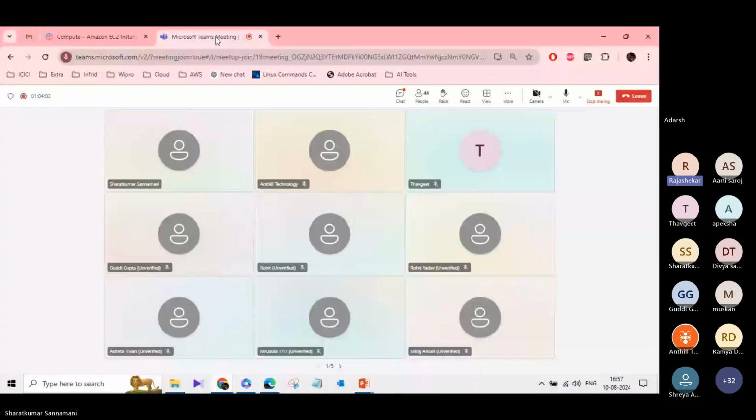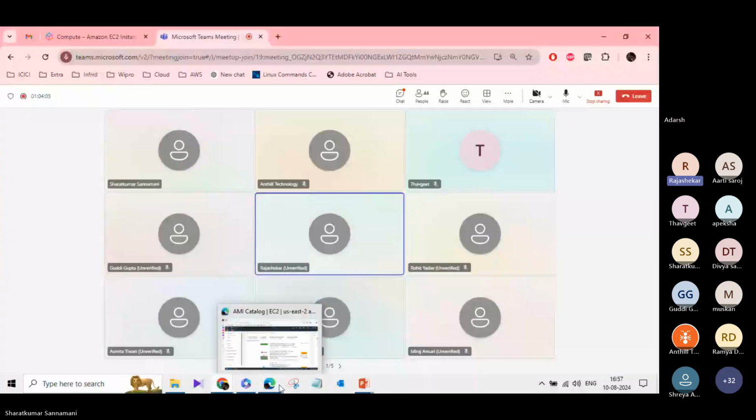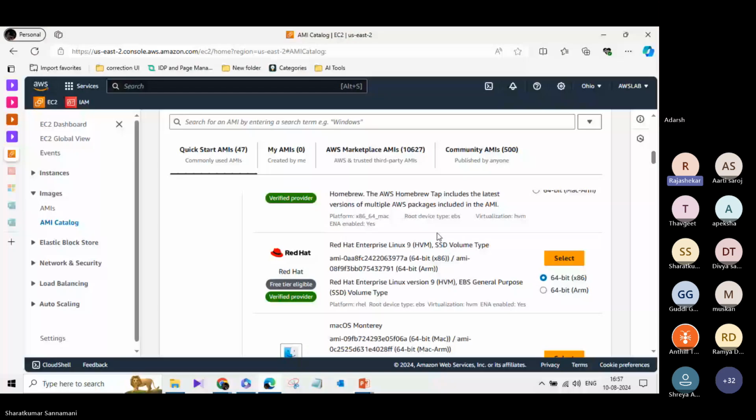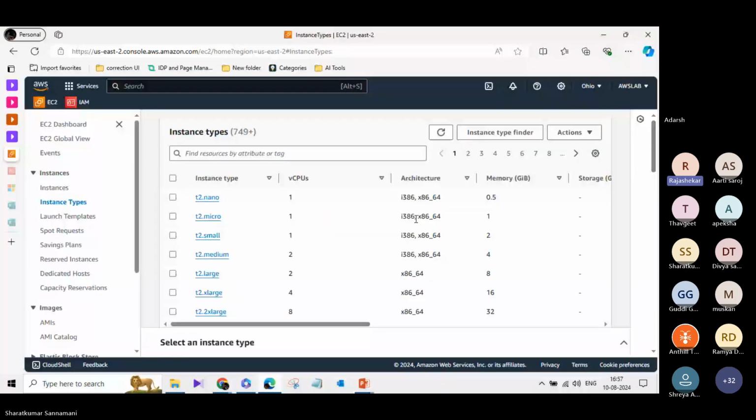Yeah, guys, do you have any doubts on that instance type? Basically, he asked that whenever you are launching any virtual machine, that is one parameter you need to decide, based on your requirement. So who will decide? It is all the people.